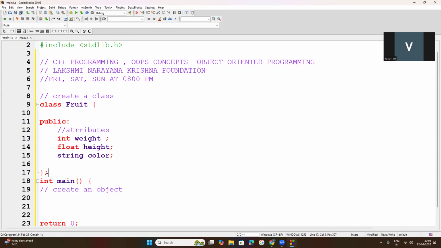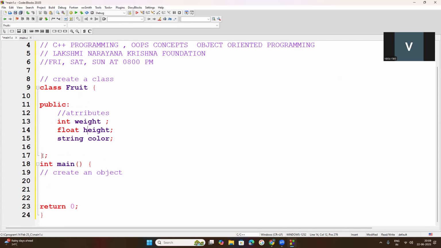Inside the curly braces, for the class access level, we need to mention whether it is public or private. This is called the access specifier. The access level decides how the class attributes, which are the variables and functions of that class, are accessed outside or inside of the class. Here the access level is public.